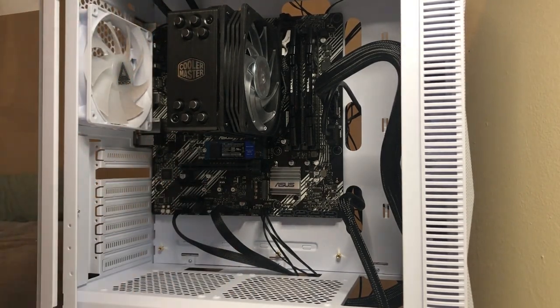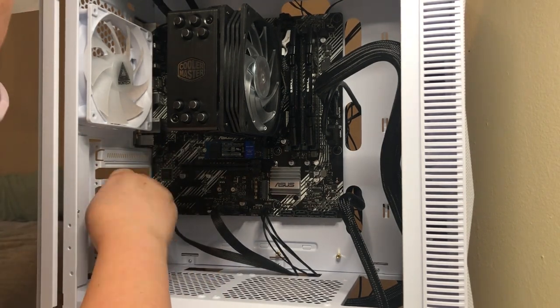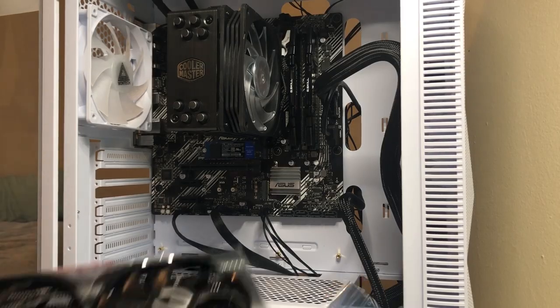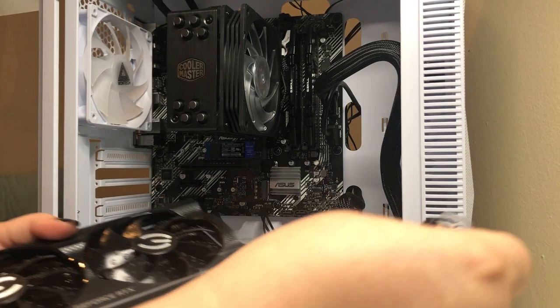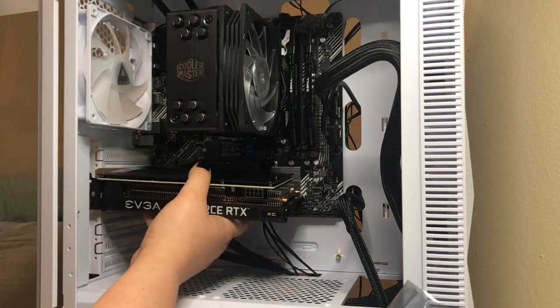Installing the graphics card was also kind of difficult because these two plates here that I'm pulling off don't actually line up very well with my graphics card. I almost needed this to be a solid section and not have that middle bar in between the two. That probably would have worked out a lot better for my unit, and I don't know if that's a case problem or because I have a mini motherboard, I'm not really sure.